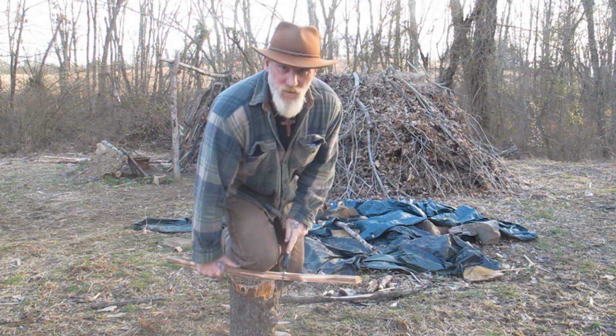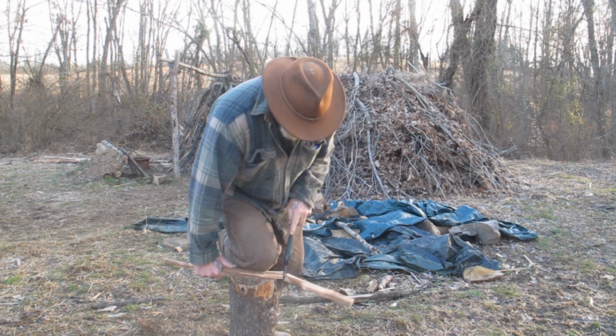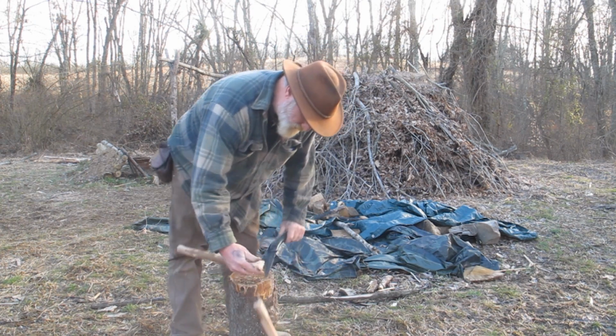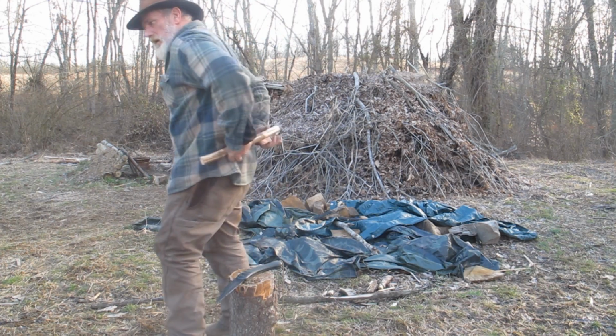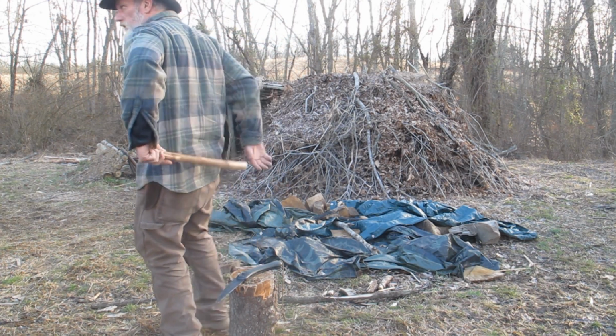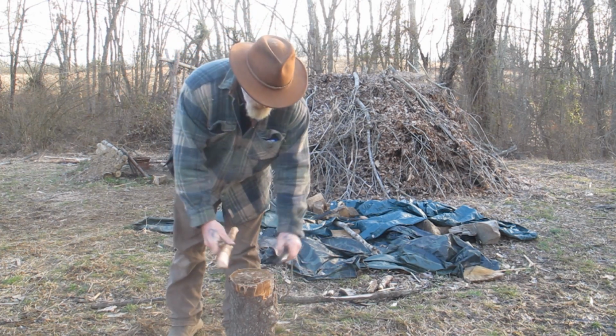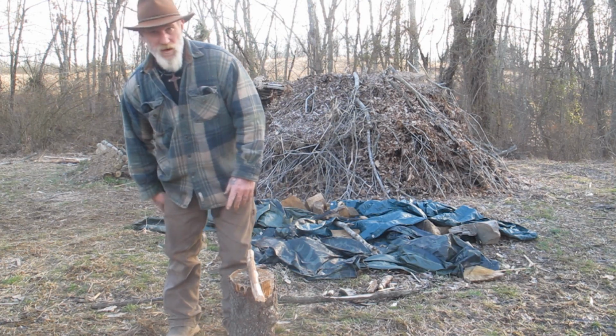Not getting in a big hurry with the saw because I don't want to split this wood out. So I'm not really putting a lot of pressure on it, just kind of letting the blade do the work. Now that's going to give me a nice backrest that's flat, and I can bend that if I want to a little bit to form that while it's green. It's much easier to get that wood to form. Once it's dried out, it's not going to do that.